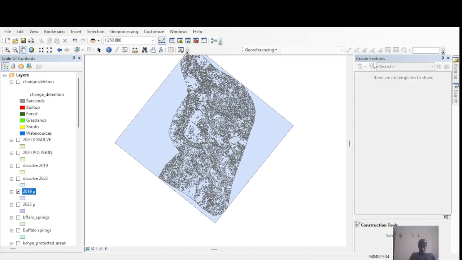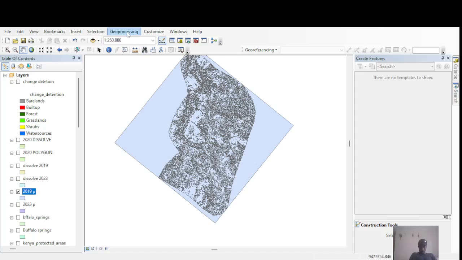What you do is you choose the 2019. This is the 2019 polygon file. Then you click on the create code. This way you check it. Leave alone the shape length, the shape area and the object ID. Just use the create code. Then you click OK. Then on the same dissolve, choose the input feature as the 2023 polygon file, choose create code. Then you do OK. But because I have done the same, I won't repeat it.